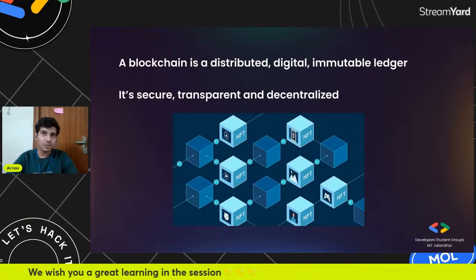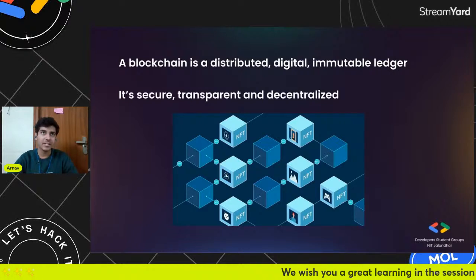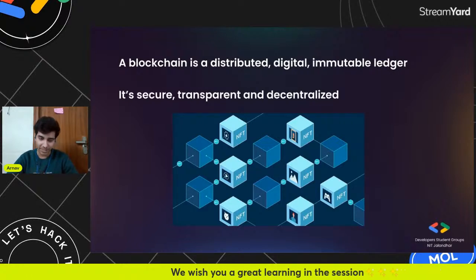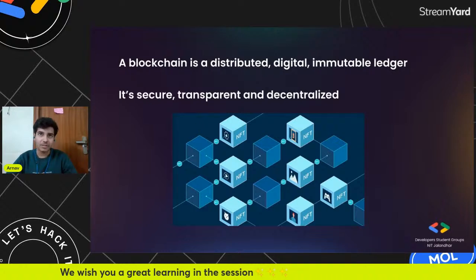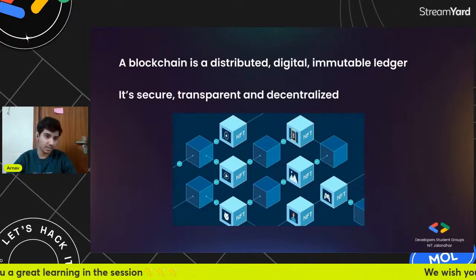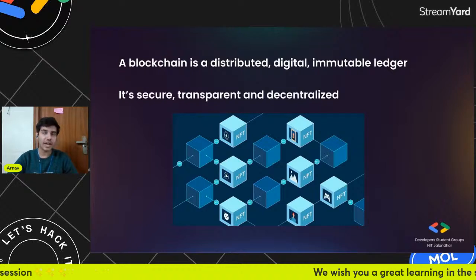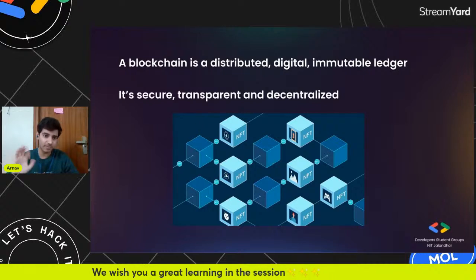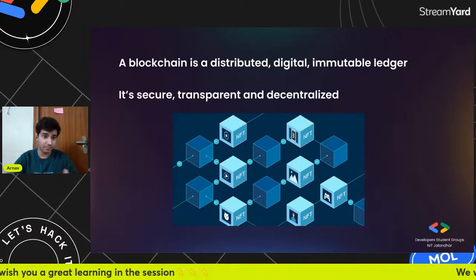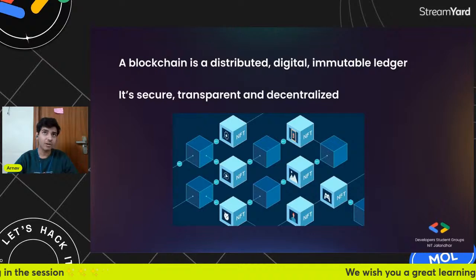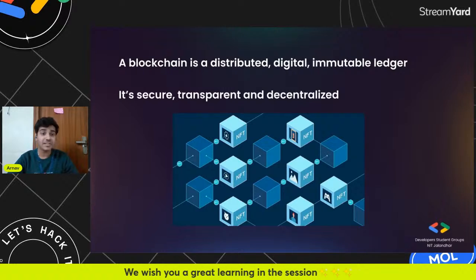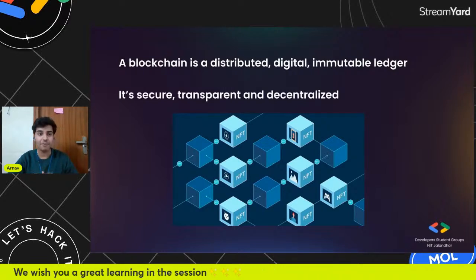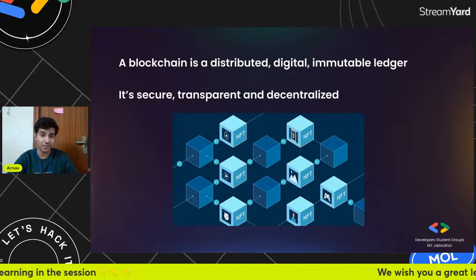So after this incident in 2007, there was an anonymous group in Japan which was led by Satoshi Nakamoto, and they were creating a new type of network based on blockchain that would enable us to have decentralized transactions, right? So you know this entire thing of currencies, just like there's the Indian rupee, there's the US dollar. It's maintained by a central bank. India के लिए there's RBI, and it's the same for the US. They have their own standards. For cryptocurrencies or these decentralized currencies, this thing does not happen. It's not centralized. Basically, everyone who uses it has a say in how it's being regulated.